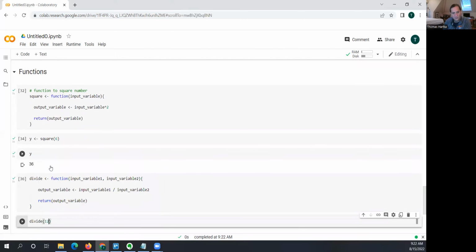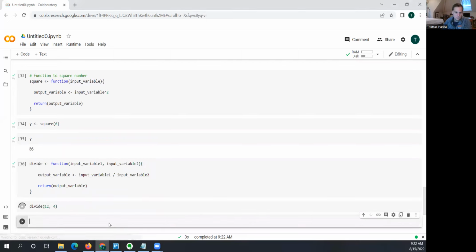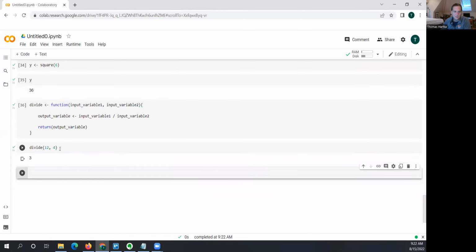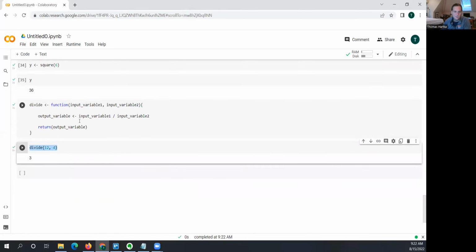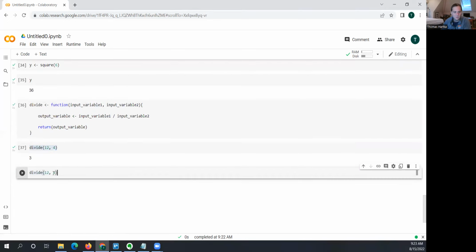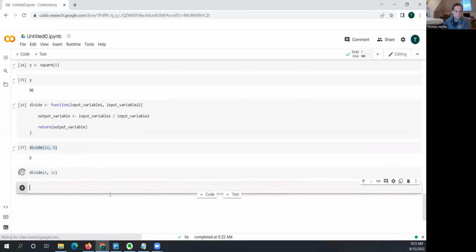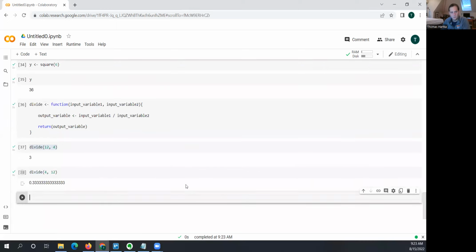So we divide 12 by 4. We should get 3. But again, the order matters because the first thing we send is variable 1. The second thing we send is variable 2. If we switch this order, we get a 3rd, which is what we expect.